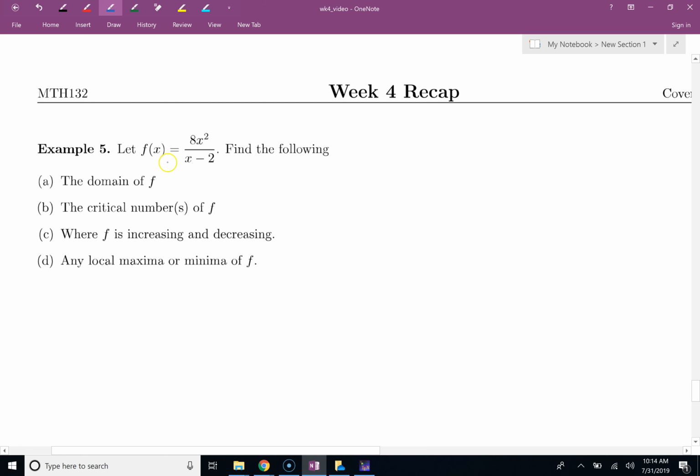Example 5 here, we have a function, and we'd like to find the following. So this has very particular things that we want to go ahead and do. And then maybe if we have a bit of extra time here at the end, we can go ahead and put it together and actually sketch it. But these curve sketching problems we saw in the section become very long, so we really have to specify what exactly we want to find with each one of these things. So in this case, I have 4 parts, and then maybe we can put it all together and find a graph. So the first thing is the domain.